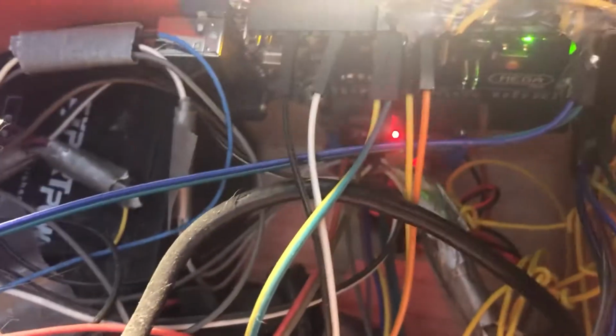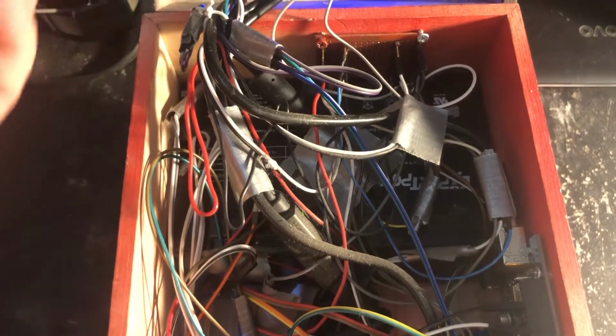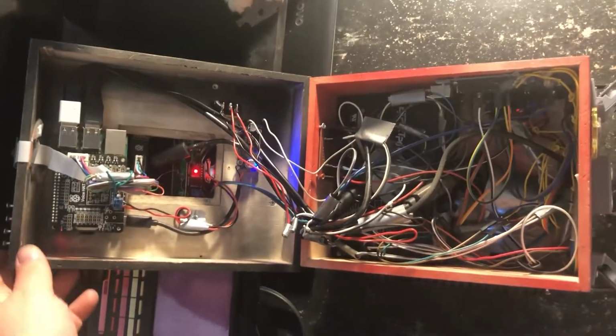and this is the final wiring job, which I'll admit is a mess. There are all the parts you saw going in. I've got this Arduino Mega here. I've got the Raspberry Pi mounted up here on the top. And I've got the battery down here under this mess of wires. But I have leads coming out that I can throw a switch and then connect the leads to a charger and charge the battery. And that's about it all opened up.